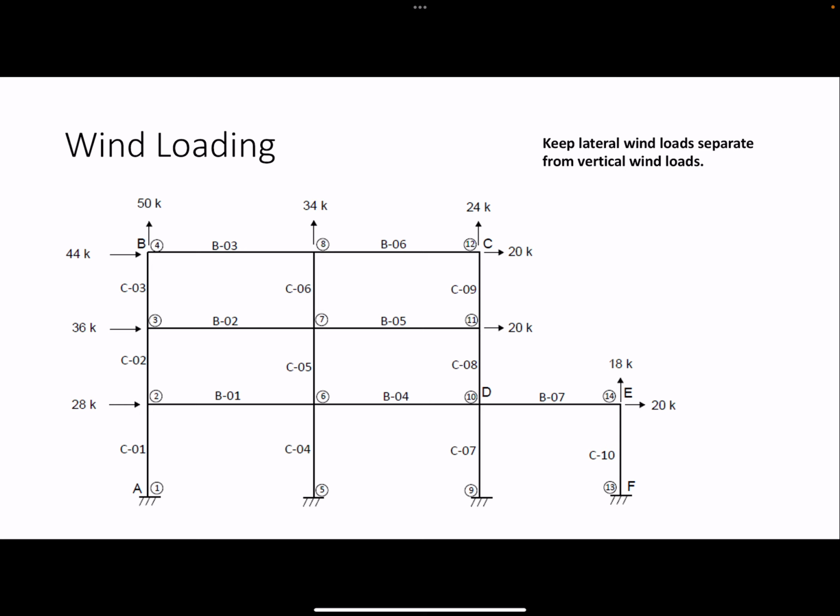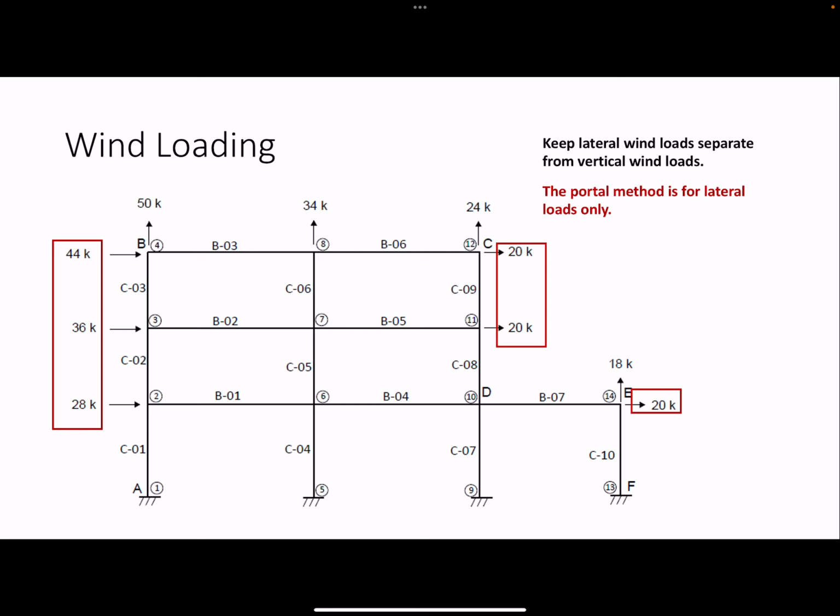And we got 20 kips at each node on the leeward face. The roof values are acting upward, that's suction, so they will counteract the effects of the gravity loads in those columns. And as I mentioned last time, the roof wind loads, because they are just acting at the columns, will not affect the forces in the beams for your approximate analysis. So we are simplifying that as well, but that is a conservative simplification.